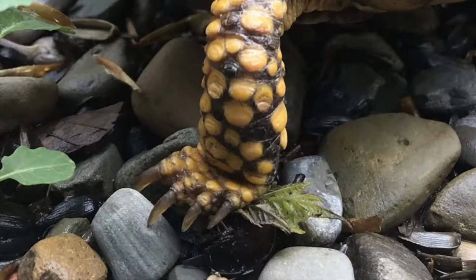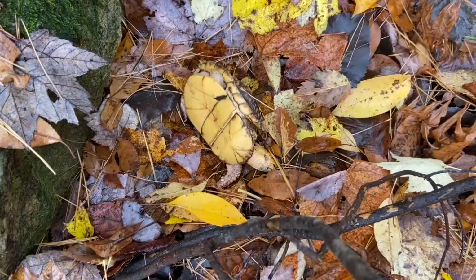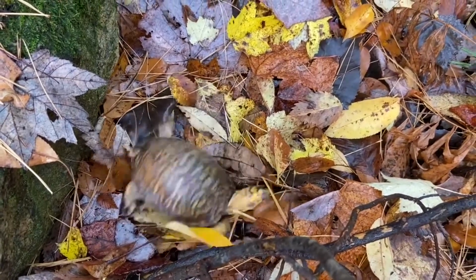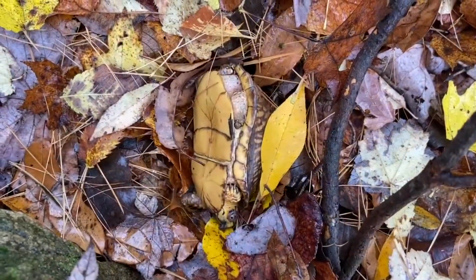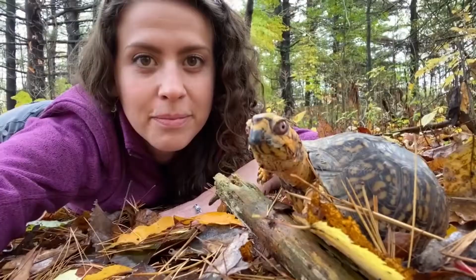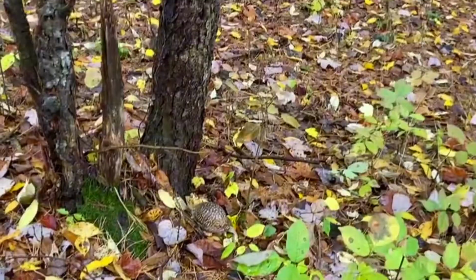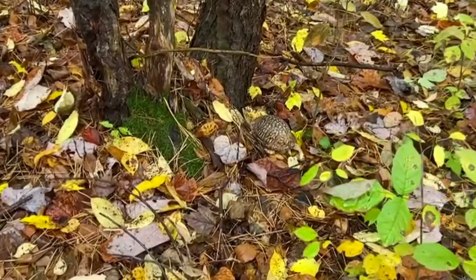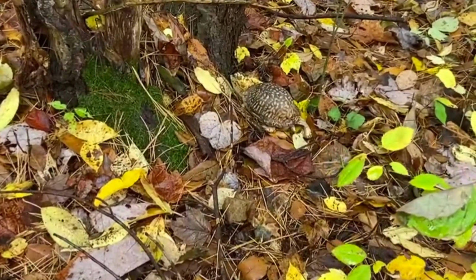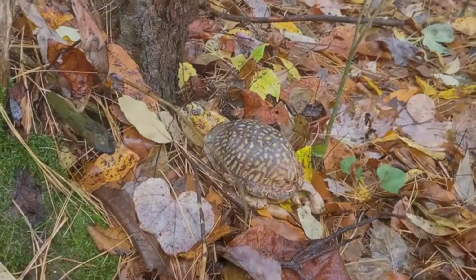Box turtles have claws to help them walk over rocks and logs on the forest floor. Oops! Their dome-shaped shell and their strong neck means they're not on their backs for long. With some effort, they can flip back over. Box turtle males, like Tucker, are usually more colorful than the females. Both benefit from the protection of camouflage. Colors and patterns make it more difficult for predators to find them.